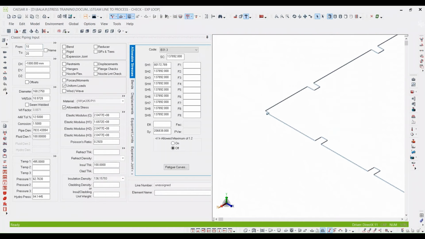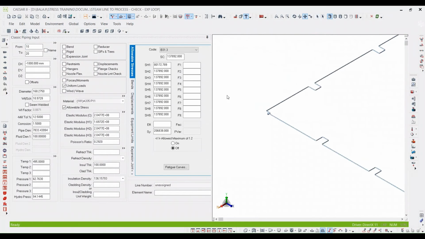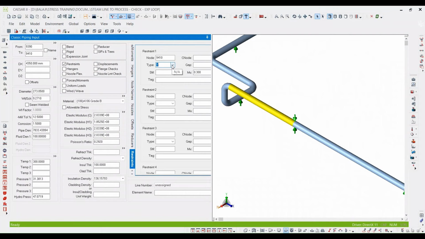Then, what we have seen at this point, the non-convergence at 9410. Previously what we did, now we will see by removing the Y. We will see whether it is running or not.